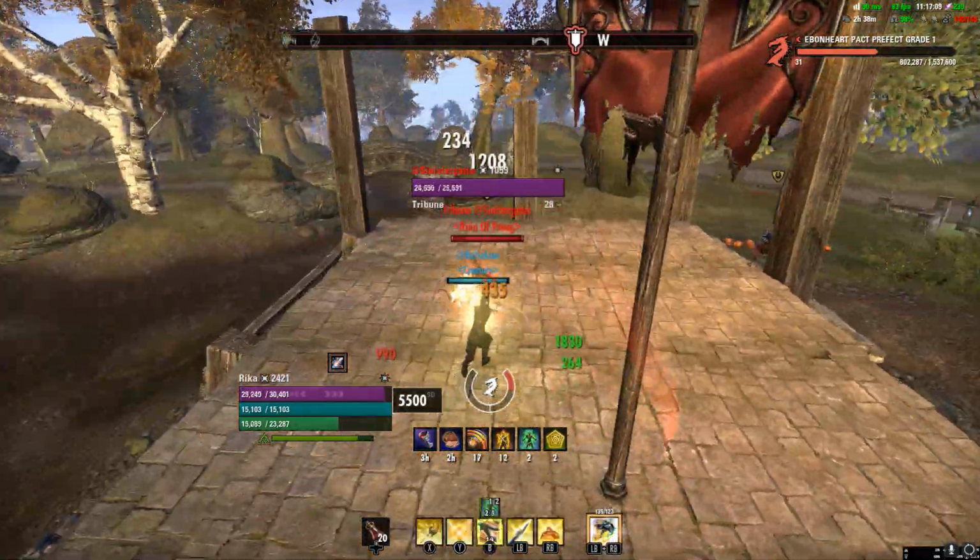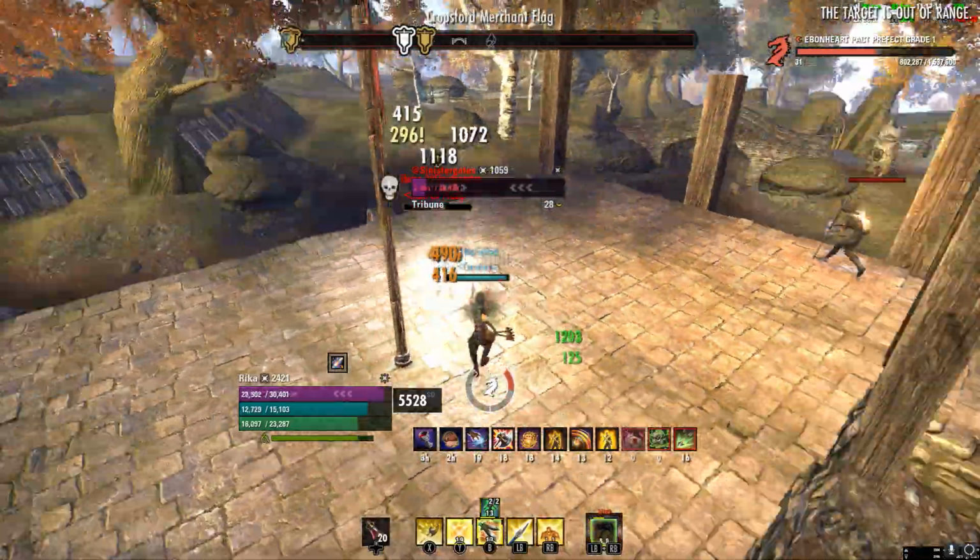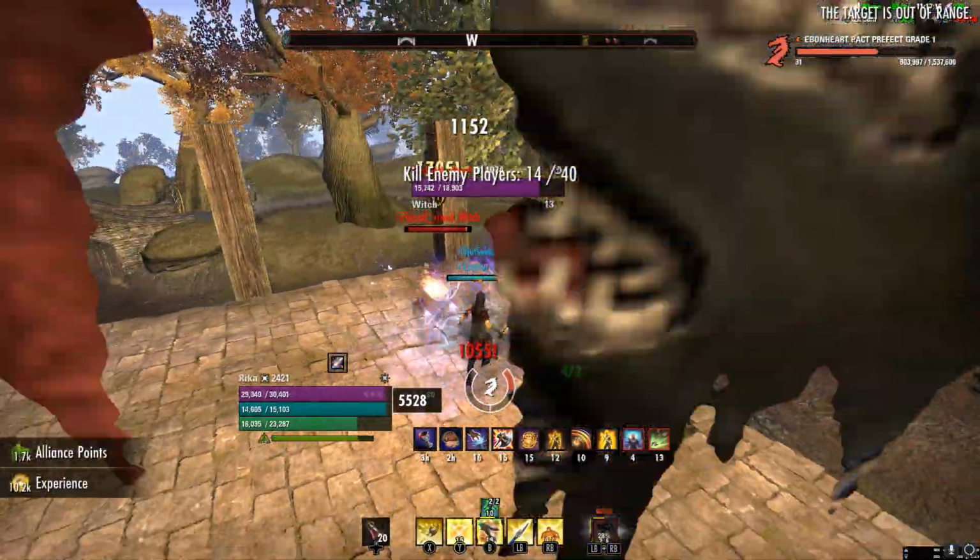Hey guys, it's Sekaar, and today we're going to be going over my hybrid Stamplar Magplar. It's mostly a Stamplar, but it's also kind of hybrid as well. Built for the Firesong chapter.